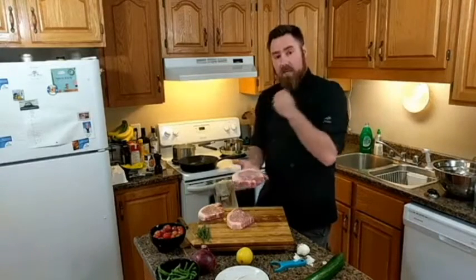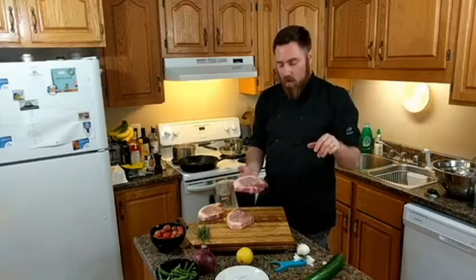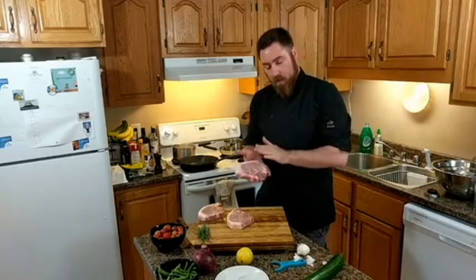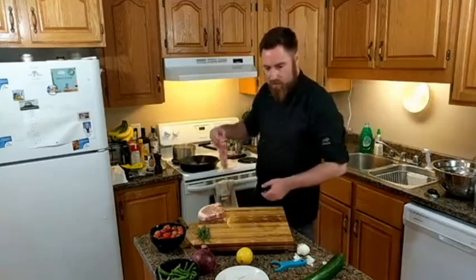So, I don't have any oil in my pan because it's cast iron. If you're not using cast iron, I suggest putting a tiny little bit of oil in. I'm going to put the pork in seasoned side down. You can hear that sear. That's what we want, that nice sizzle.